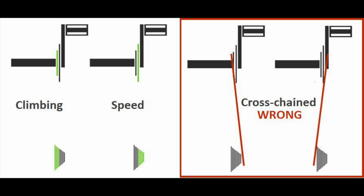As you can see on the diagram on the right, you never want to use the small chain ring and the small cog in the back, or the big chain ring on the front and the big cog in the back. It's called cross-chaining, and it's a no-no. Remember, the higher the gear, the harder it is to pedal, but the farther the bike goes. The lower the gear, the easier it is to pedal, but the bike doesn't go as far.